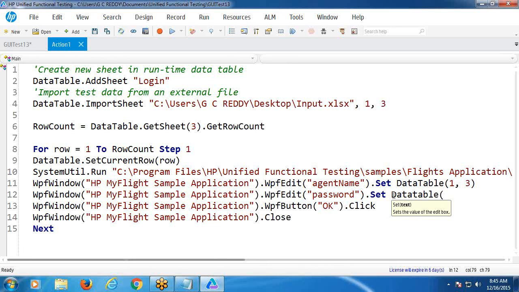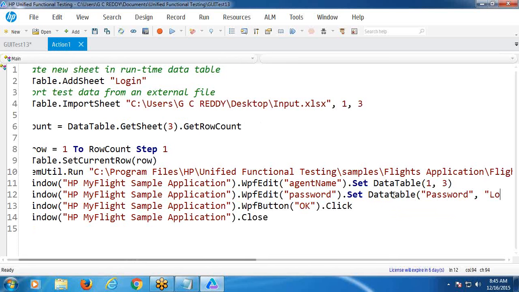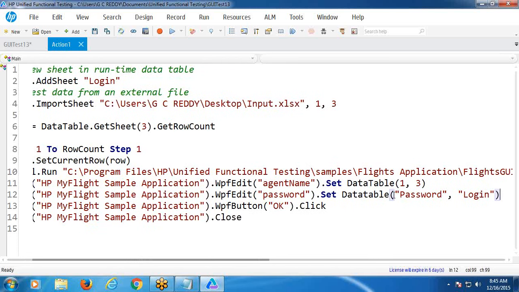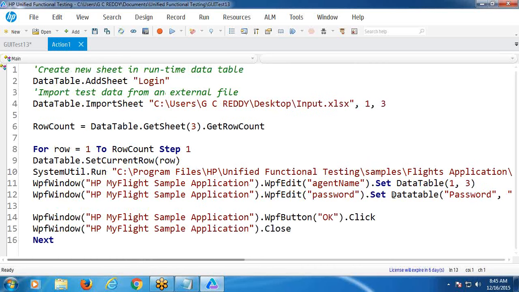Otherwise, you can use column name, sheet name: Password comma sheet name login. Or you can use 2 comma 3. If you want to observe the test execution process, insert a wait statement. It is optional. Over.